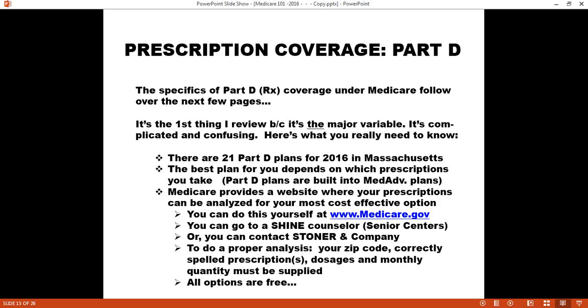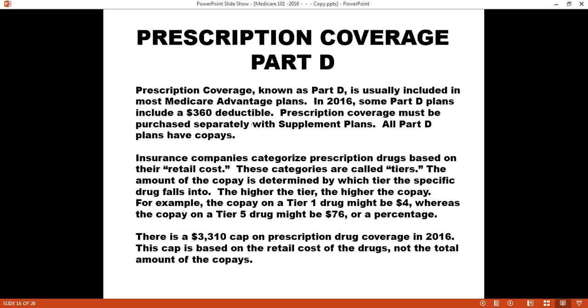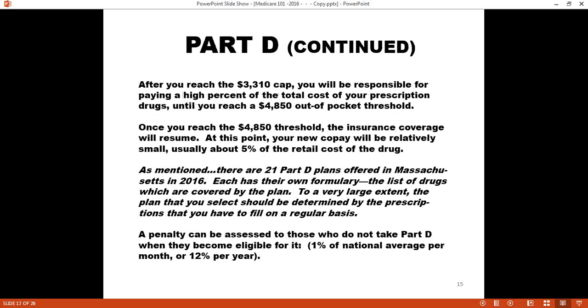But that's the important thing to remember about Medicare Part D right now. What most people get involved in is they look at, okay, is there a deductible, $360? Is there a cap on my prescriptions, $3,310? Those things are all well and good, but they don't mean anything unless you can put in your specific prescriptions and see how they're treated. For example, I have a Part D plan for my prescriptions that has that $360 deductible. But I take generics only. I take 2 generics. They do not trigger that $360 deductible. So although I could look at it and say, oh, gee, there's a $360 deductible, that doesn't apply to me. So what I like people to do is to see how it applies to them.